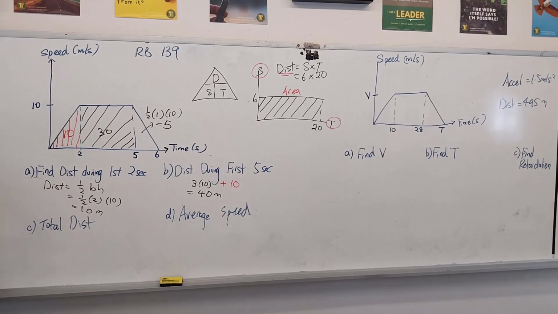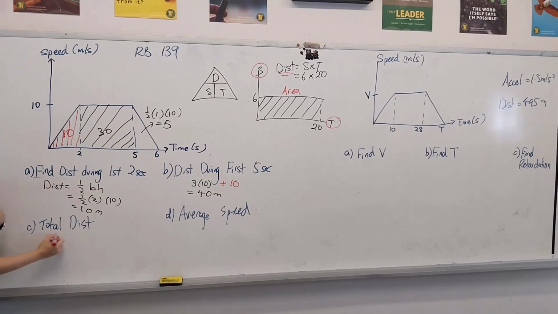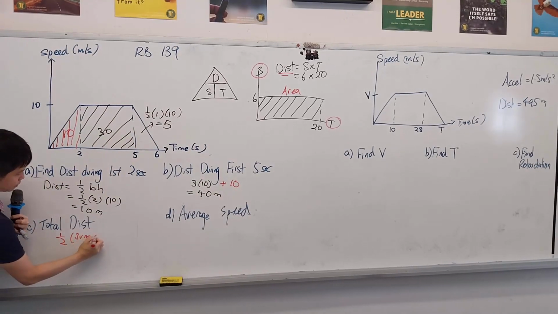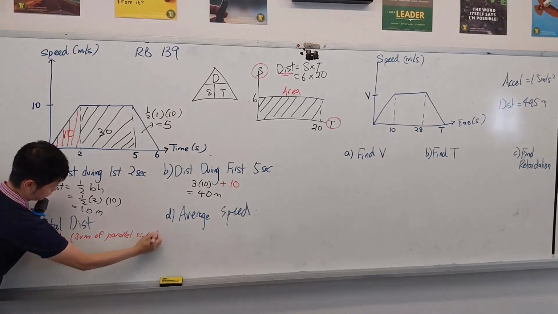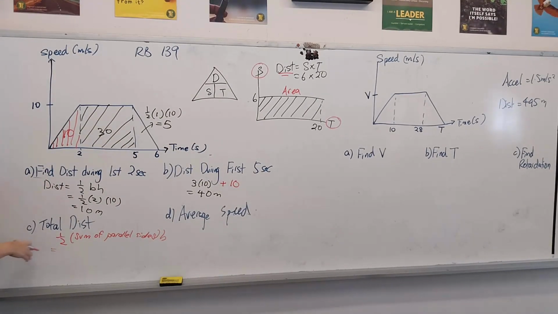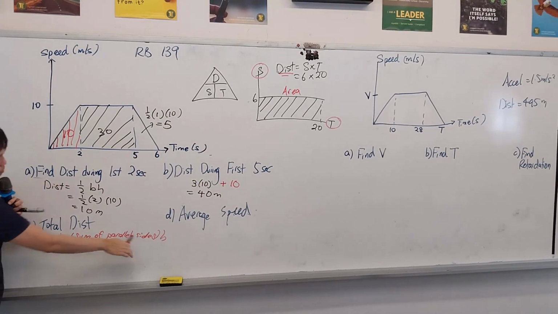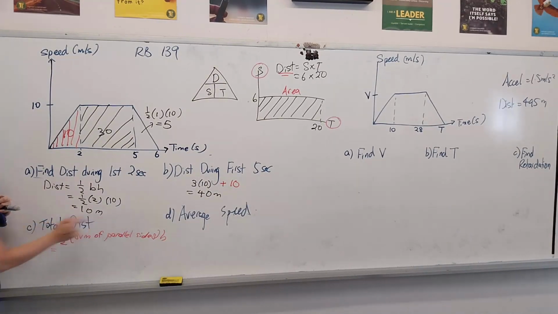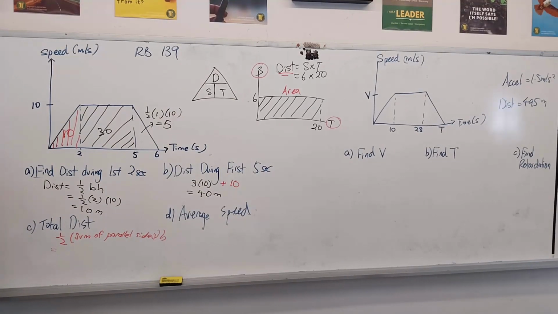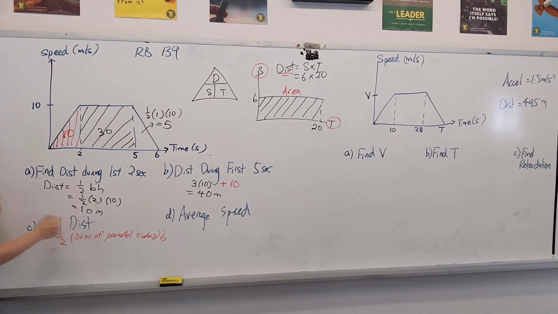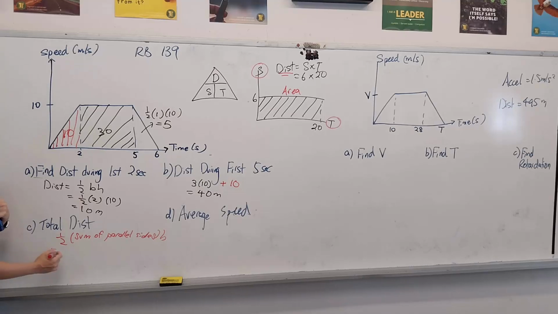Why is it that I never write here? I want to revise the formula for trapezium. Area of a trapezium: half the sum of the parallel sides and times the height between them. Sounds like a song, right? It's pop goes the weasel. Half the sum of the parallel sides and times the height between them.